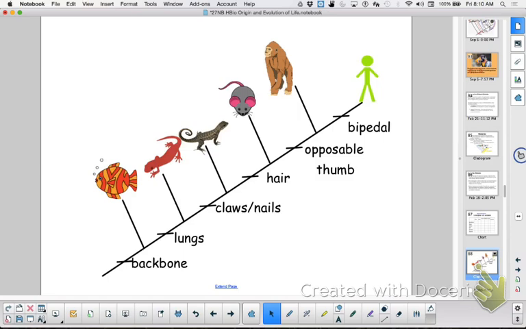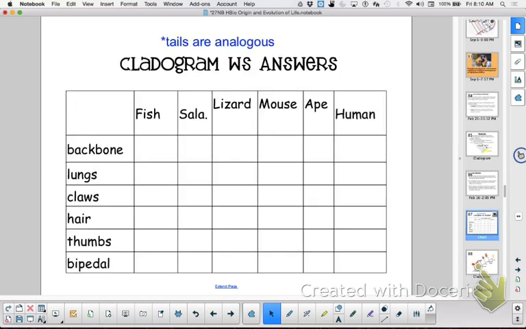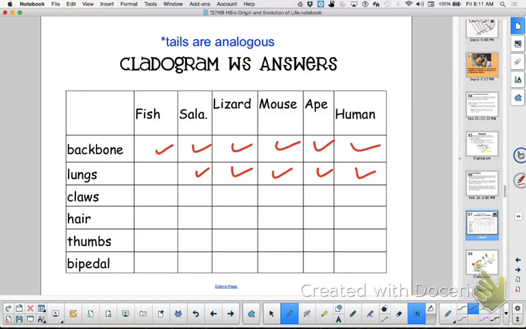Okay, so that is setting up a cladogram. So what the deal is, if you go back here, you would go, what do they all have? Do they all have a backbone? I did it that way because I thought you'd find that easier. You'd say, yeah, they all have a backbone, so that's going to go on the bottom. Okay, who has lungs? Everybody but that, right? Who has claws? And so what you do is you arrange them. Finally, at the very end, the only one that was bipedal was the human, so you know that's going to go at the end because he's the only one who has that, because we kept dropping off everybody else as we went along. Okay, that's how you set up a cladogram.